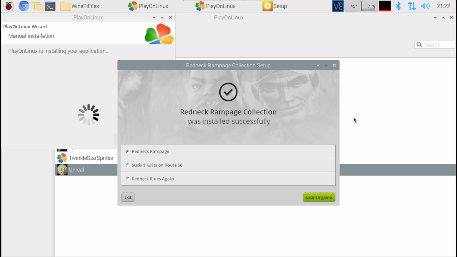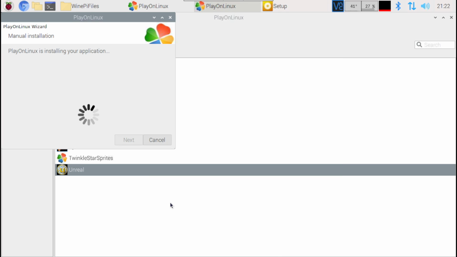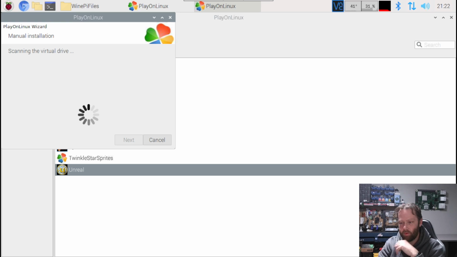Now we're going to just exit. So I'm wondering if we have to have each shortcut. So we might actually have to go ahead and add shortcuts for each one of those. But we will find out in just a moment here. We should have them populated, so we should be able to create a new shortcut.